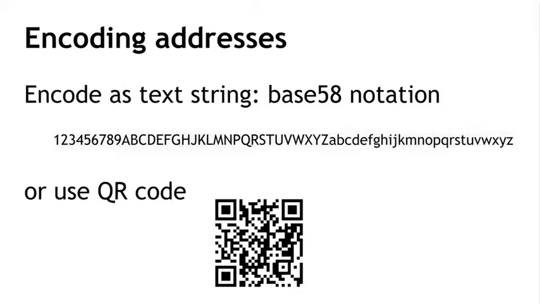This is a simple 2D barcode. And you can do something like point your phone at this, take a picture, and your phone can scan it and recover the bits of the address. And so this is the sort of thing you might use, for example, in a store, or if you want to have a phone-to-phone communication. My phone might display a barcode like this, which is my address on it, and your phone might take a picture of it in order to get the address. So this down here actually is an active address, and if you'd like to give me some Bitcoins, feel free to do so.